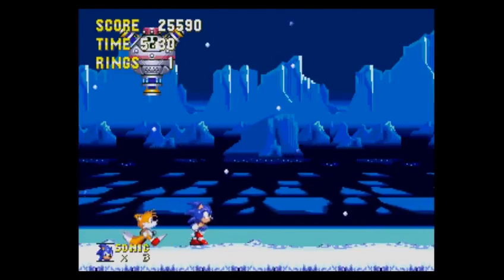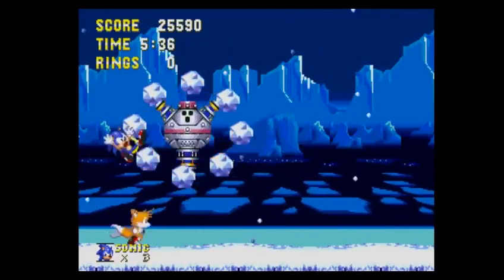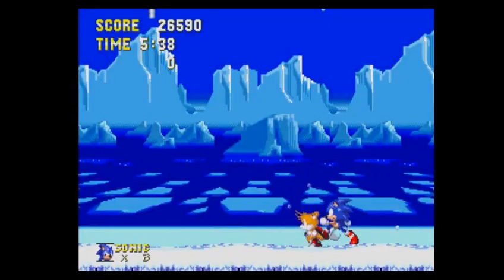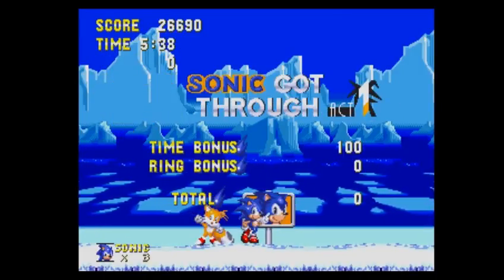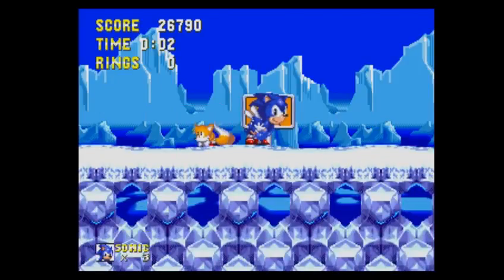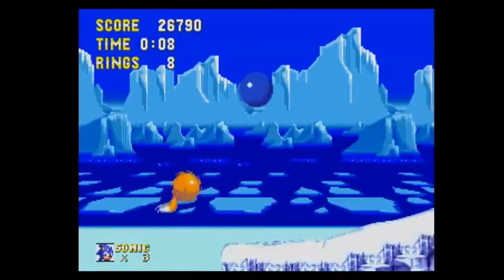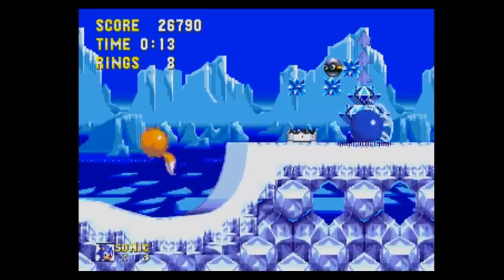Get him, Tails. No, no! There we go. Still not getting anything out of the ground there. If you hit that sign onto different sections of the ground, sometimes a little TV box pops up and you get 10 rings or a little shield or something. Maybe even a, oh, holy crap. Even an extra life, maybe.